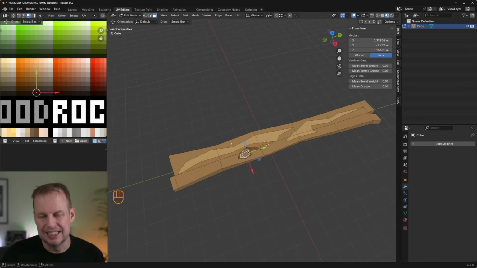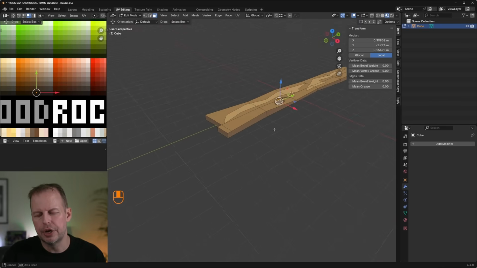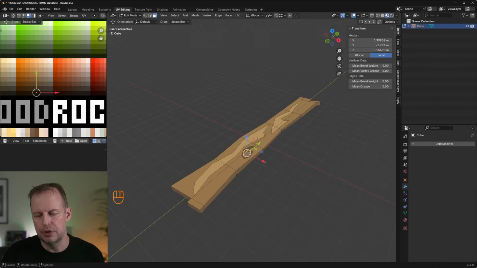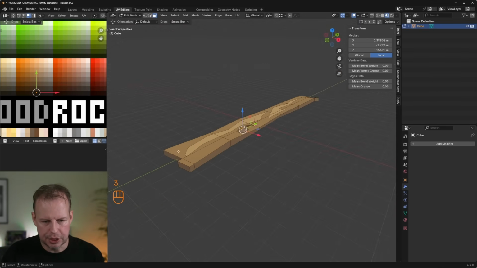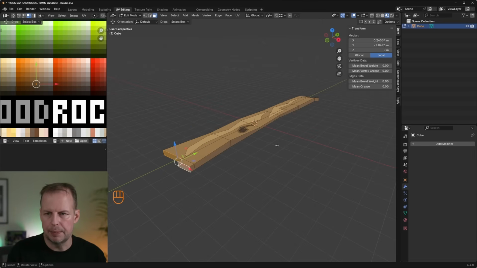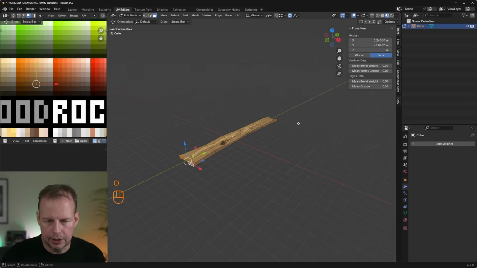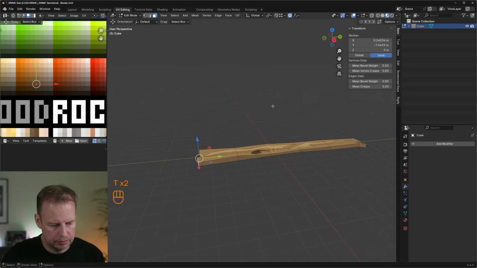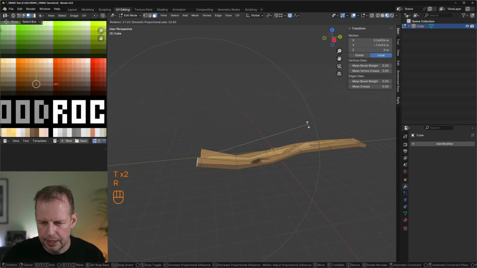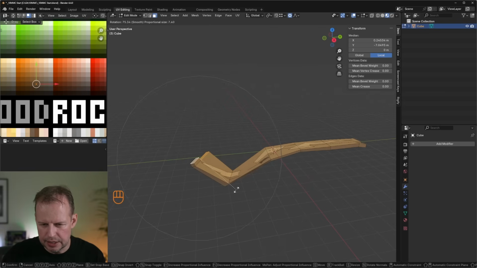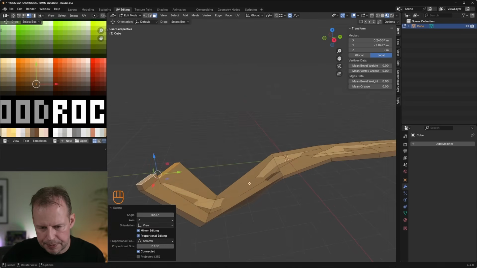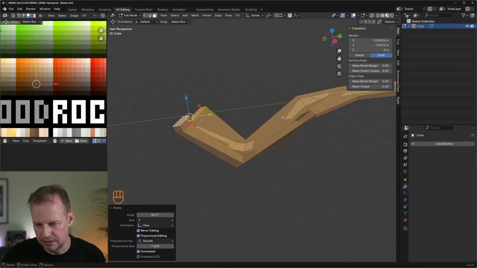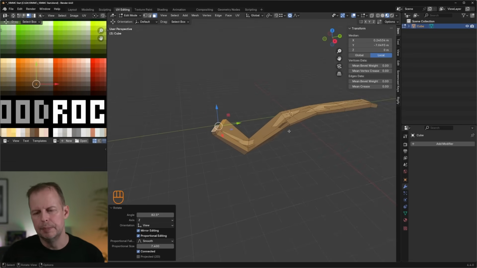But for this style, it's okay, because we're also not going to be modifying these meshes to the point where, if I were to animate this mesh now, and let's say I wanted to bend it, let's do proportional editing like we did before. So I'm going to press O to put proportional editing on now. If I go to the side here and I press R to rotate, I scroll it up, you can see if I rotate this one now, it starts to break here. And that's because the knife cut has actually done some of that damage that we don't really want. But I'm not planning to animate this plank like this at all. So it's not going to be a problem because we don't need to do it.